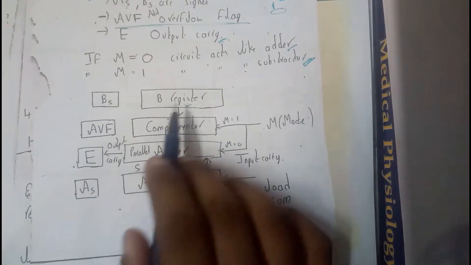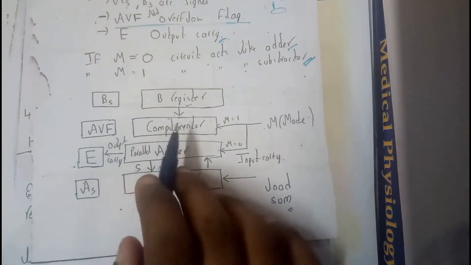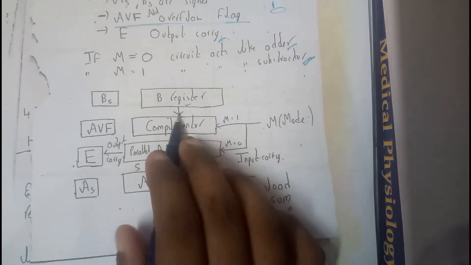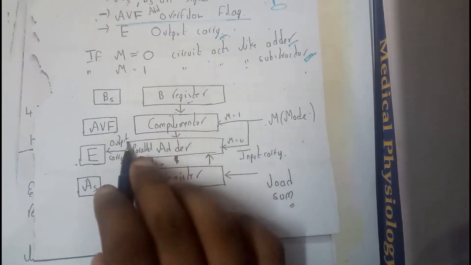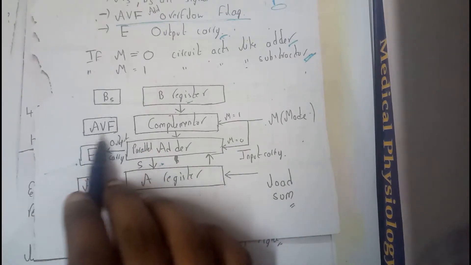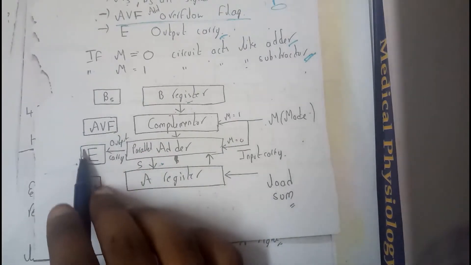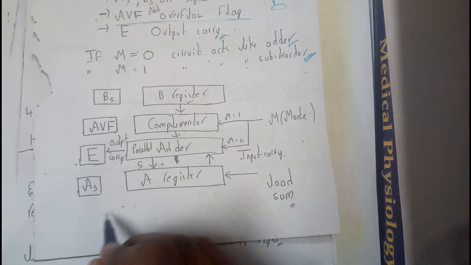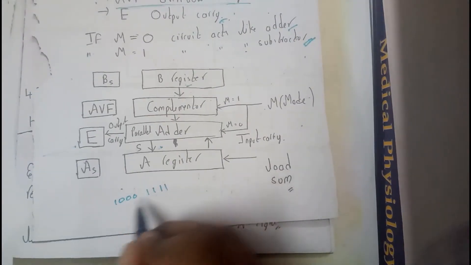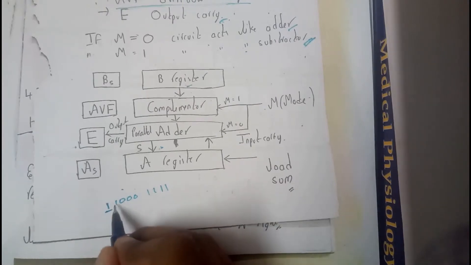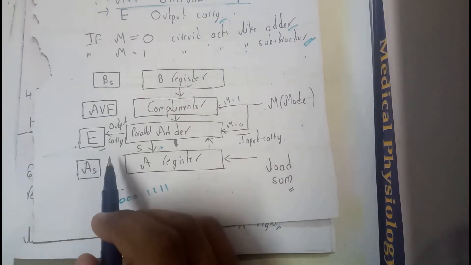Okay. So, we are done with these 4 blocks, so here below the B register we will be having a complementar, and below that we will be having an adder. So, here we will be having an overflow flag, and here we will be having an extra bit. So, if there is 1 0 0 0 1 1 1 1, and you got a result like this, when you added 2 numbers, this 1 will be stored in this extra flag.